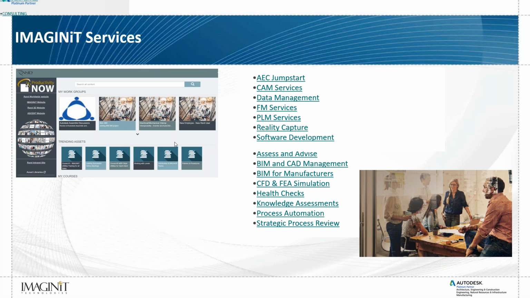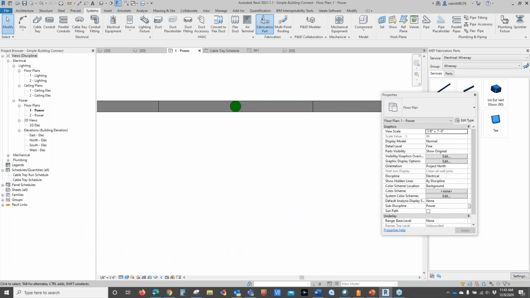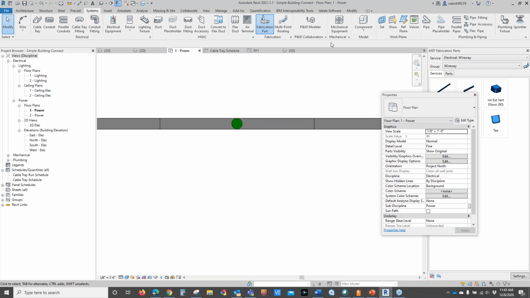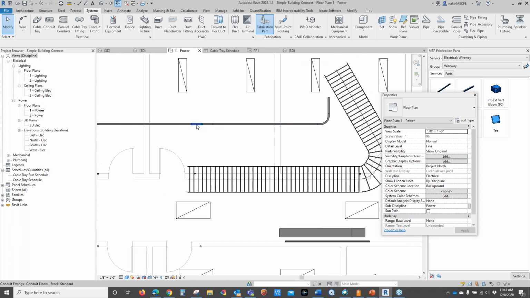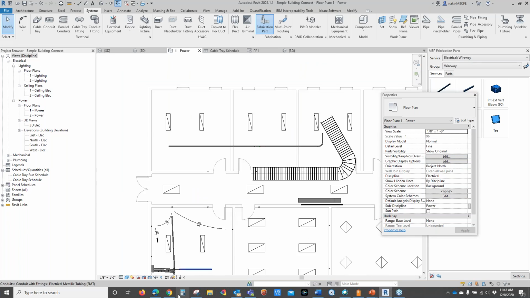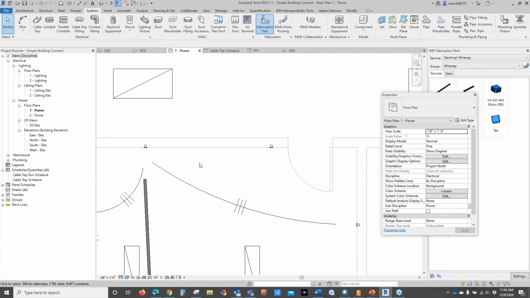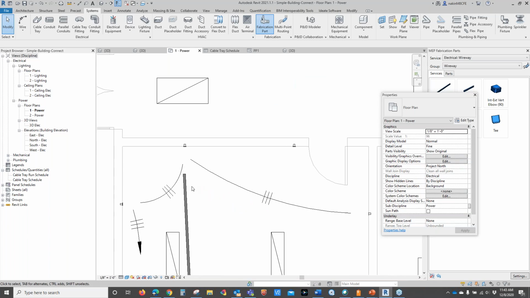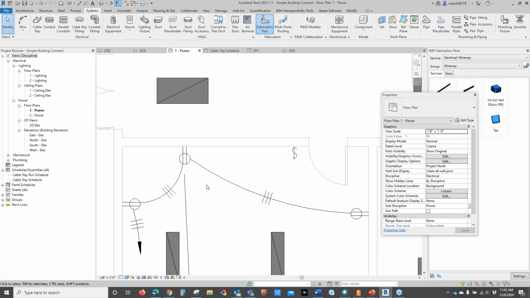Yes. Let me jump back over to here and let me see. So I'll ask that question one more time, Katana, just to make sure I understood it right.